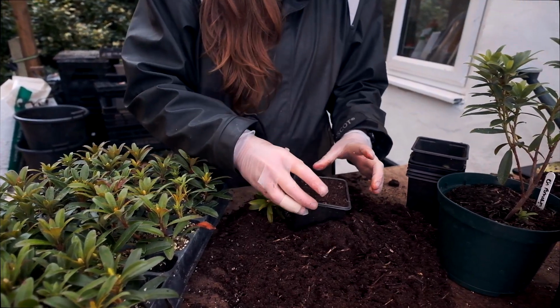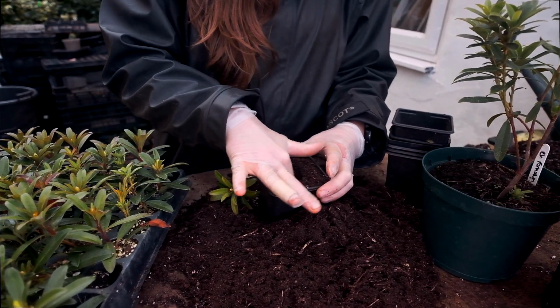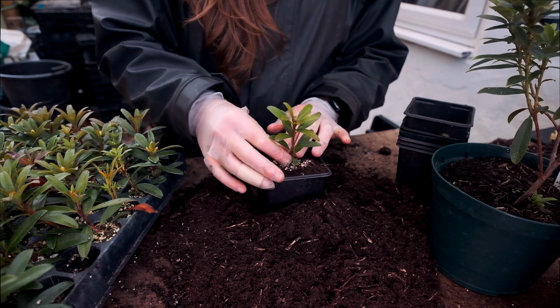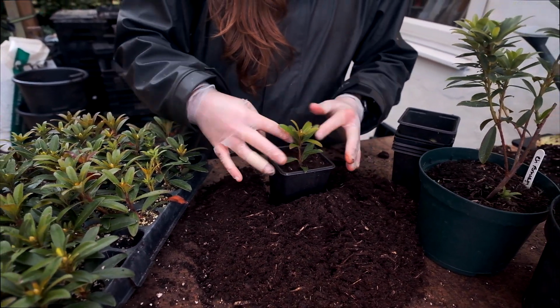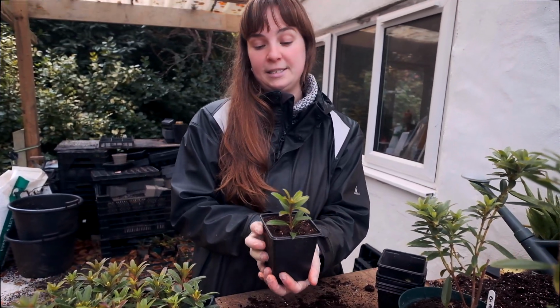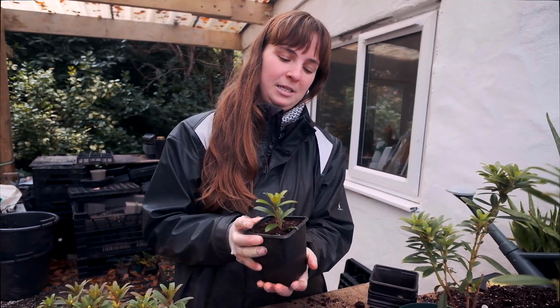So you get a pot full of some substrate, and you need to make a little hole in it like this. I'll show you another technique in a minute, but then you just pop him in, shake it and just gently press it down. And then that is ready to be popped in a tray and kept. We keep these in the glass house because they're scented. All our scented rhodos are kept in the glass house.